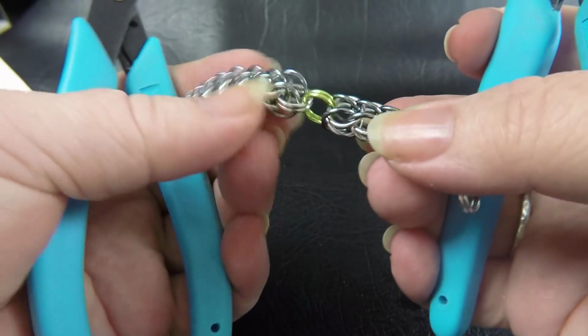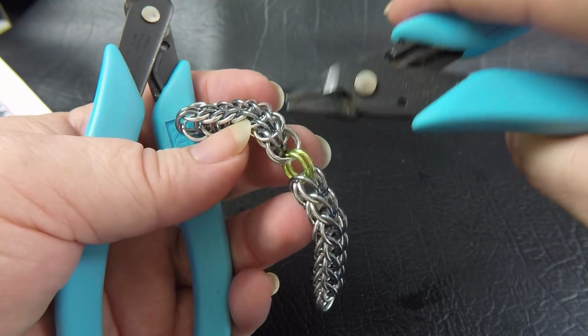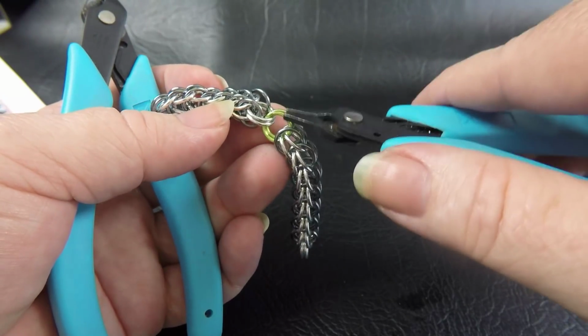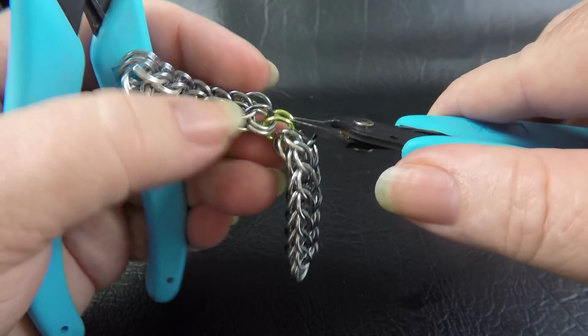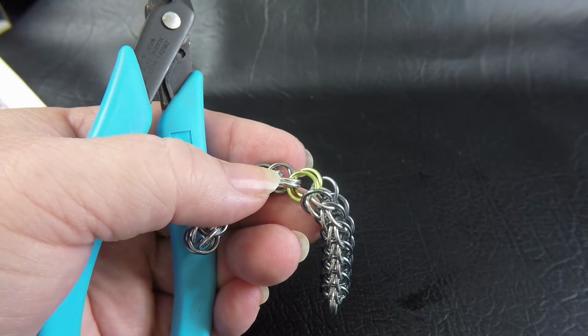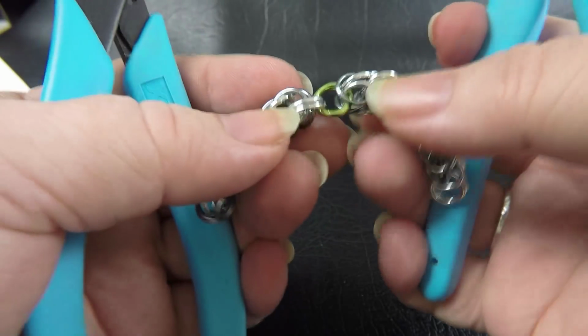Okay. So to maintain this V pattern, this end, they've got to stay on the inside. This end, these new rings have got to go on the outside. They will wriggle out of position a little bit until you start locking them into place. So try and put them on either side of the V, but take notice of them as you're locking them into place.